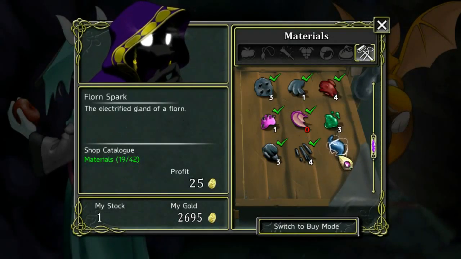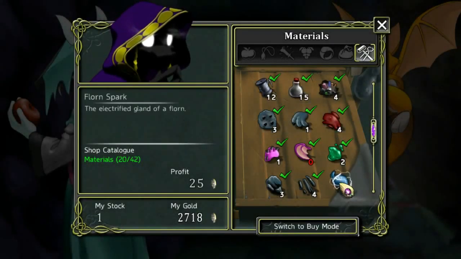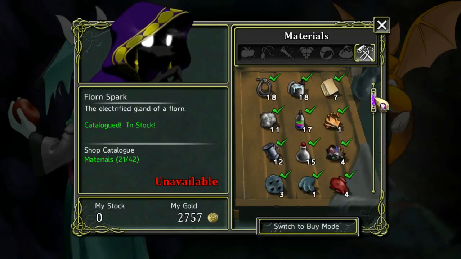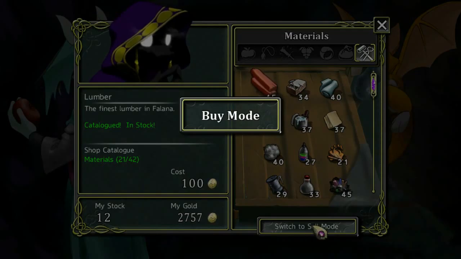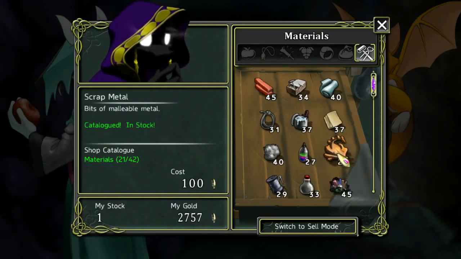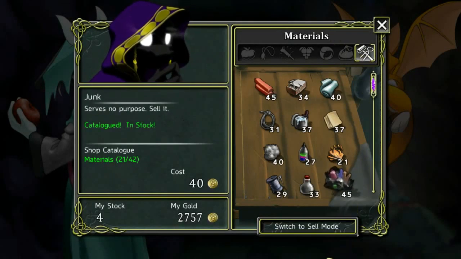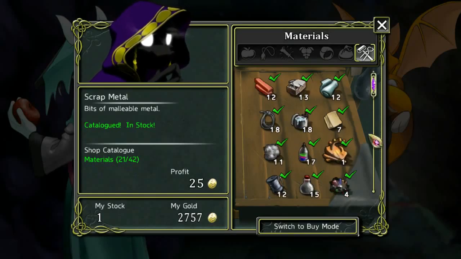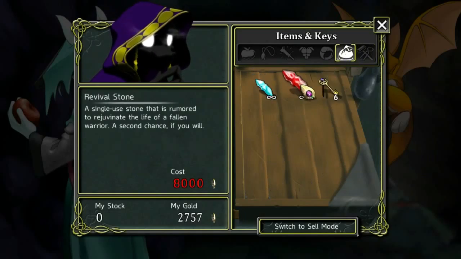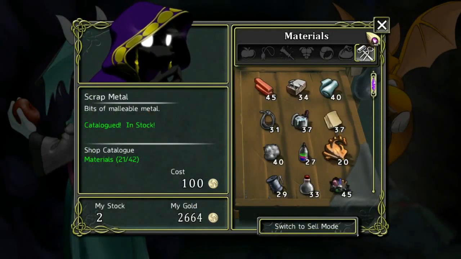Well, let's just sell this one thing, so... Oh, we got also a slimy coat. Let's sell one of the toast as well. And Florence Park. Anything else I could get rid of? Nothing really. Yeah. Let's just... maybe I need some more of these. Just in case we get that Florence Park and can make that armor we already have. Revival stones are quite expensive, apparently. But let's get that and let's continue.